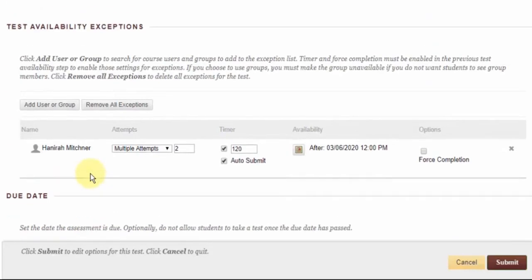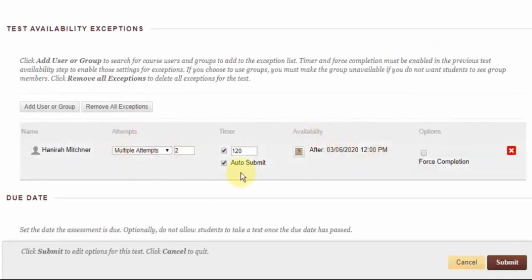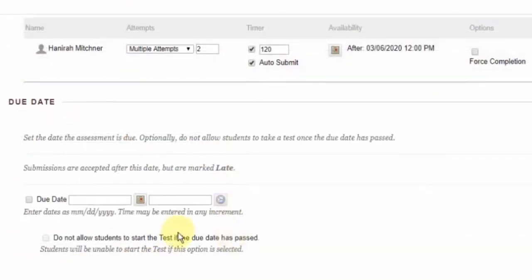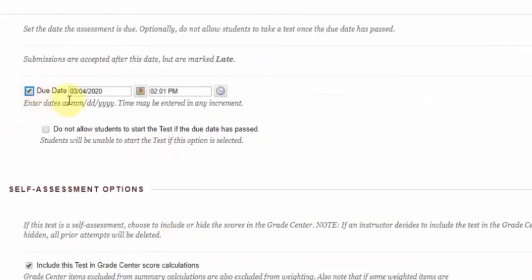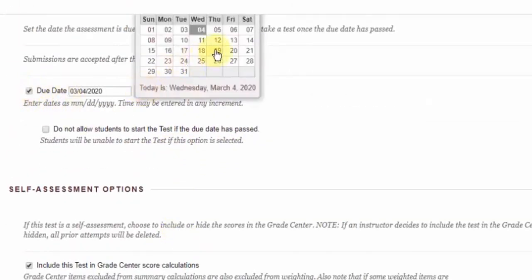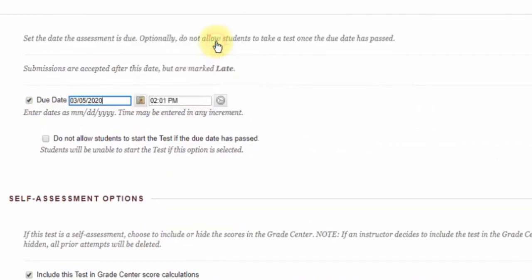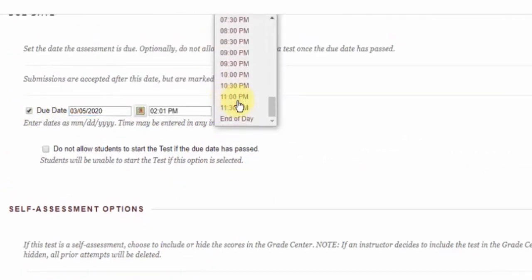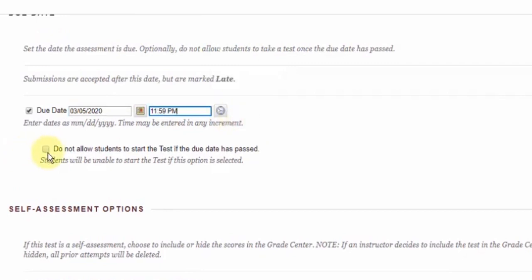The due dates will not affect that single individual, only everyone else in the classroom. So if the test is, I'm going to make the test due Thursday by end of day.